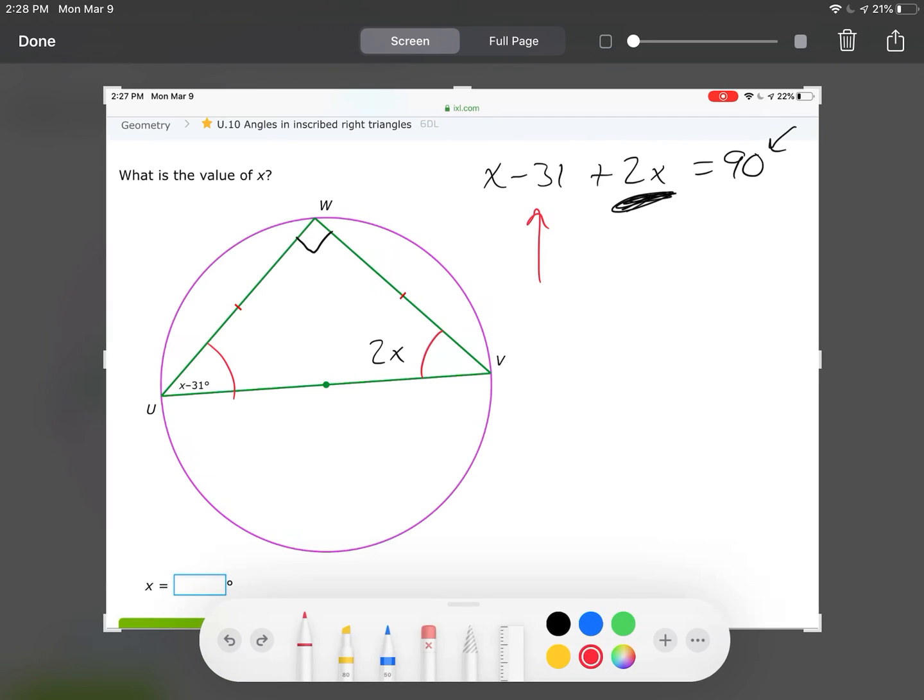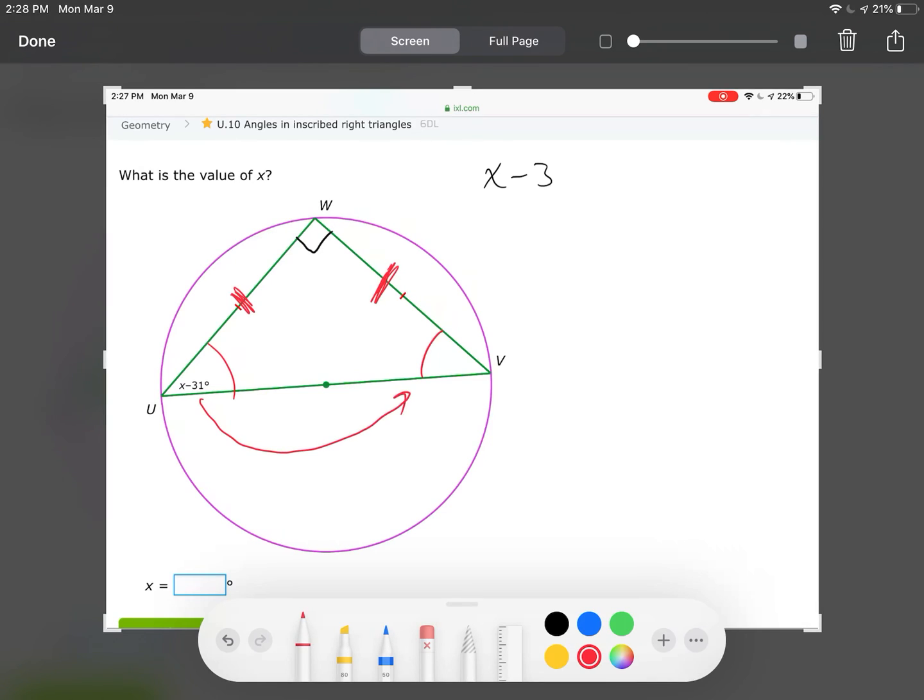Anyway, so how do we do this one, since they didn't give us the second one? Like, this is not actually 2x. I just made that up as an example. Well, the key is that this is an isosceles triangle, because this side is the same length as this side. That means that you can actually use this expression here. You can use the same one for the other side. So we get x minus 31. We could also call this side, since we know they have to be the same thing. So we're going to do x minus 31 plus the other x minus 31. That should add up to 90.